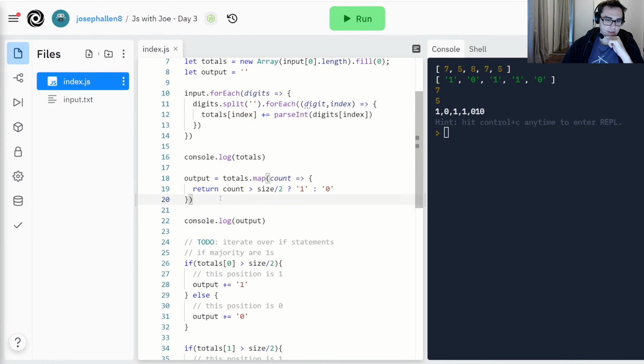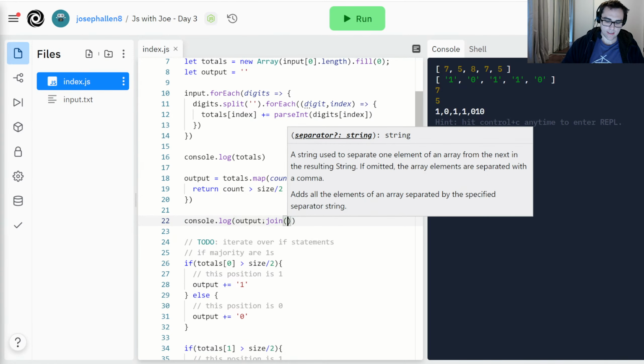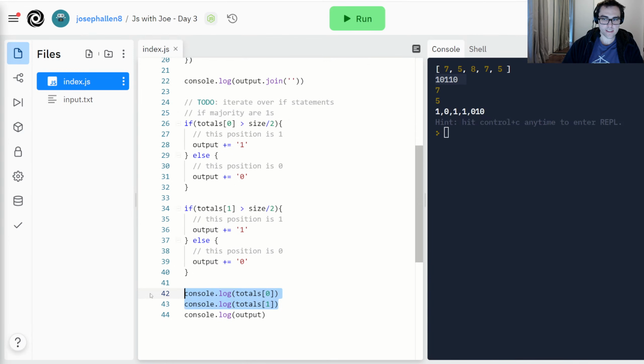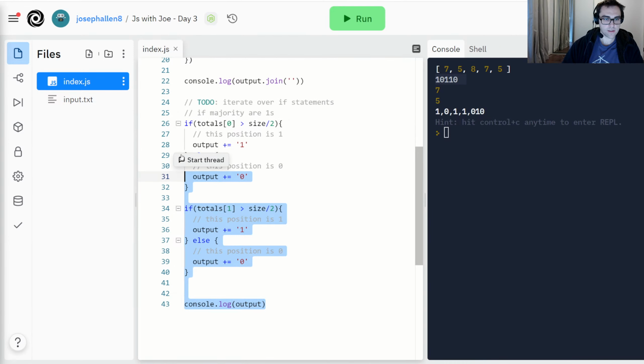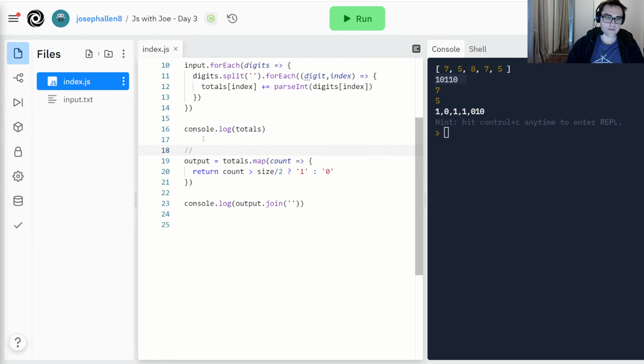We can then join that string. So if I do dot join, again with an empty string, it should just turn them all into one character. That's that one. I guess somewhere else we're logging those individual totals and the output. So we don't need these if statements anymore. That's all replaced just by this single map. So, convert totals to binary.